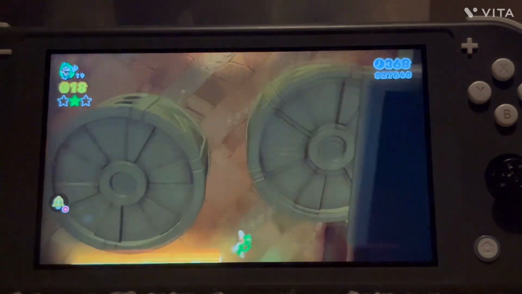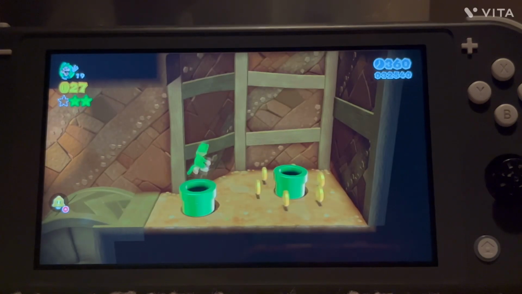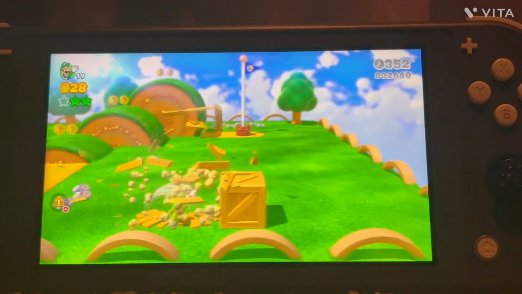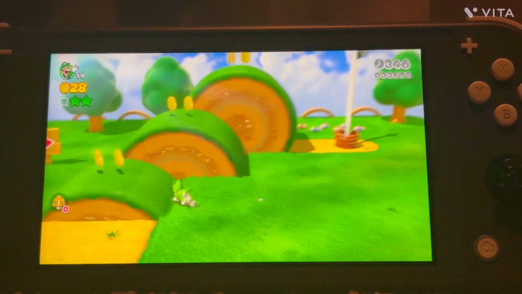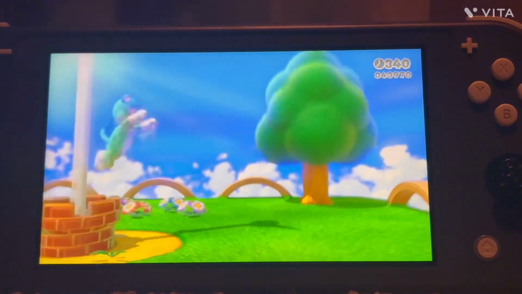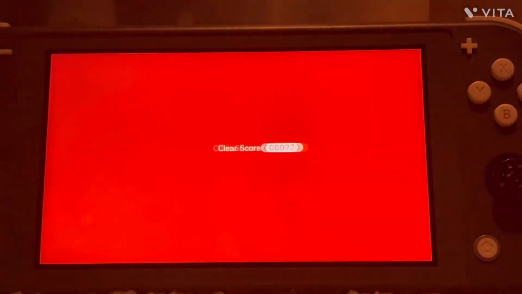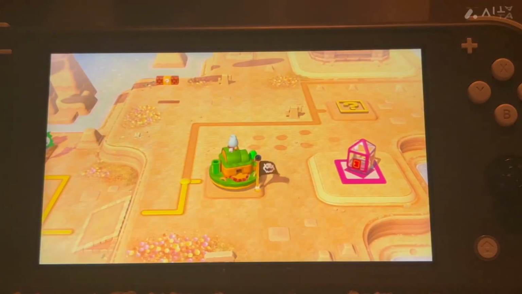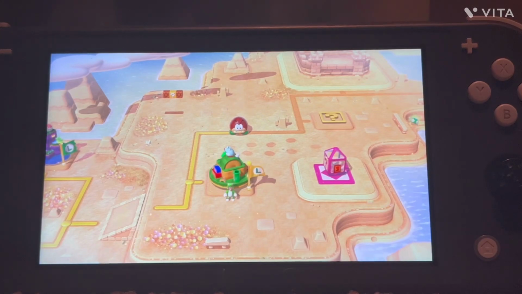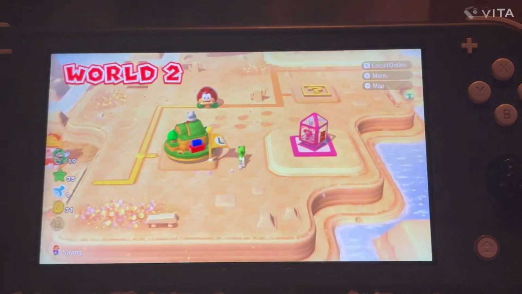I doubt there's something down here. Oh! Yeah, there is. It's the third green star. But where's the stamp? Wait, is the stamp in here? It's just a mushroom! I literally have to come back here again to find the stamp. Oh, alright. Another one of these little things right here. The Wheel of Fortune. Okay, yeah, I don't care.